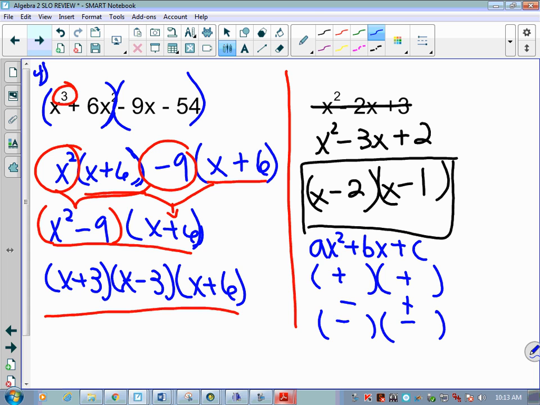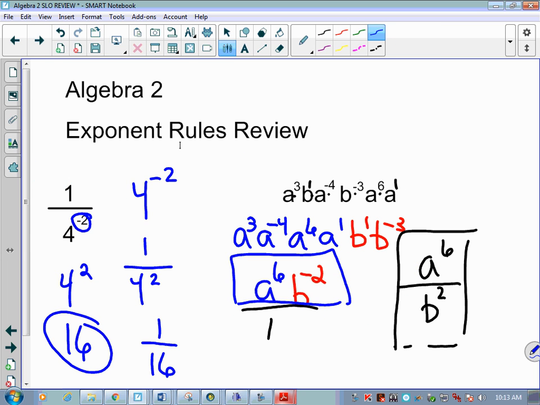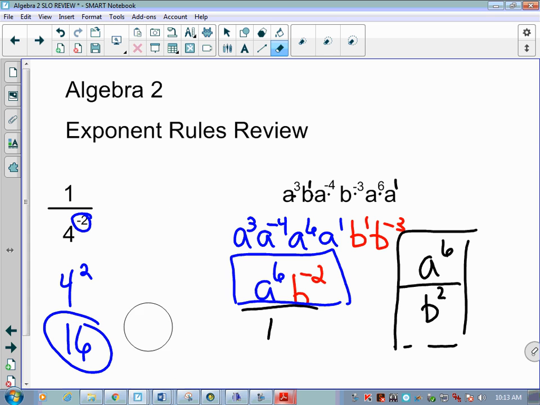Okay. So the next thing we want to look at, and the hardest thing here, is our exponents. Really, really struggle with exponents. This is the hard stuff. Do we remember seeing questions like this? Yeah. All right. So I'm going to kind of start with just this one.